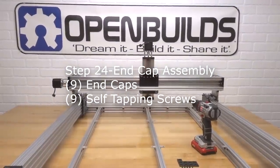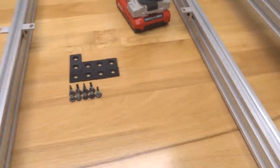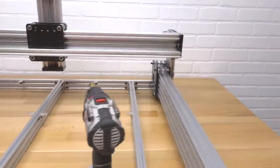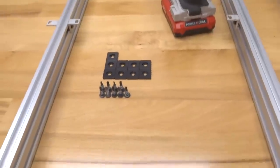Alright guys, so moving on to the next step here, we are going to be assembling our end caps to each one of our exposed ends of the extrusion. So we have 20 by 40s all the way around the machine that we're going to be capping, as well as our 20 by 20 here, we are going to cap as well. So let's go ahead and take a look at the parts required for this step.